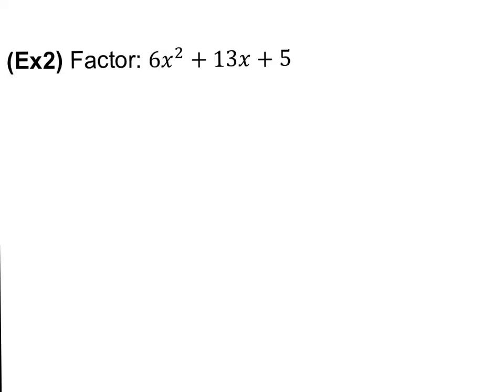Okay, here's our second crisscross but the middle term problem. So let's go through the steps. First of all, factor. Is it in standard form? Yes, it is. Second question, can I take out a greatest common factor? No. Third question, it's a trinomial, 3 terms, and the leading coefficient is 6. It is not 1, so I cannot do double bubble. I will have to do a crisscross but the middle term.